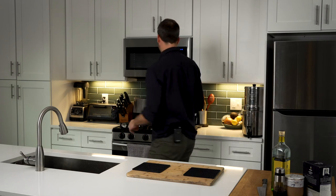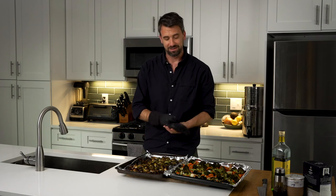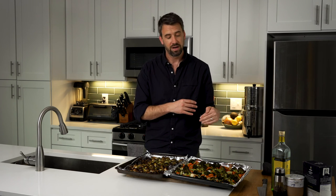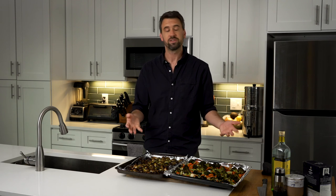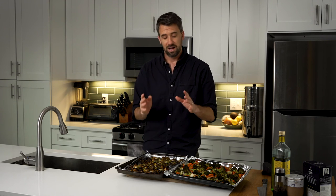It sounds good and it looks great — really happy with how this turned out. I'm basically just going to put this all into a container, put it into the refrigerator, and then just start adding it to dishes that I'm making throughout the week — whether that be a pasta salad, on top of a soup, on top of a salad, or a rice bowl. You could even put this on top of a frozen pizza and just add that extra vegetable component to what you're already eating. I love it.